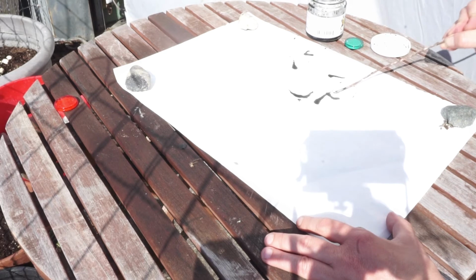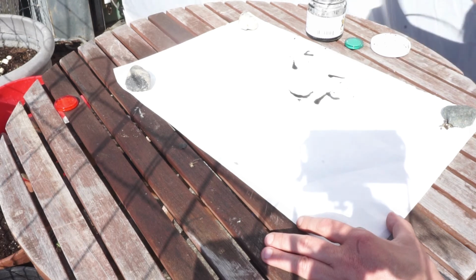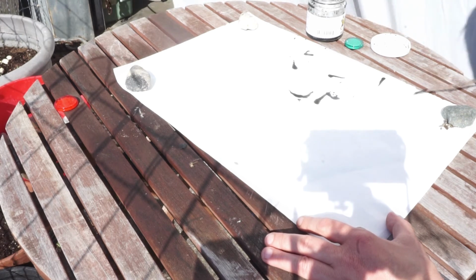It's not going to give you exactly what you want, but it'll also teach you to loosen up, to be more sensitive to your drawing tool, to be more sensitive to what you're looking at. And it also gives you an abstraction or a bit of a crazy line, or gives you more of an appreciation for what your mark looks like as you draw.